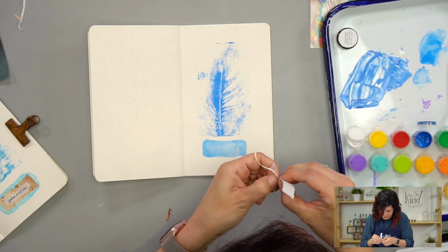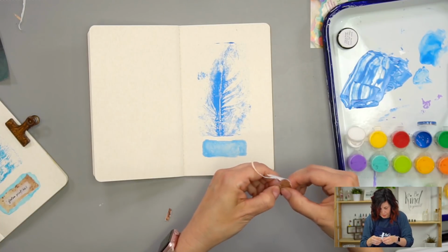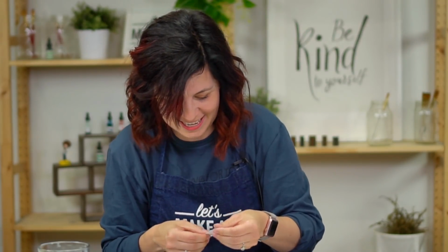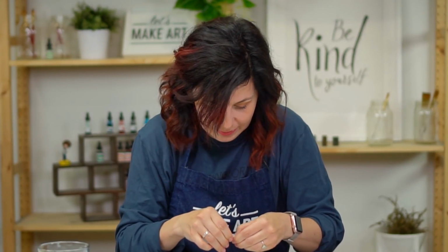Yes. I love it so much. I love baby laughs. I just wish that my children would have thought that was funny. I was ripping paper all day long trying to get them to laugh, and they just stared at me like, yeah, so what? They're like, are you okay? I'm like, look at this. I'm ripping paper. Isn't it hilarious?